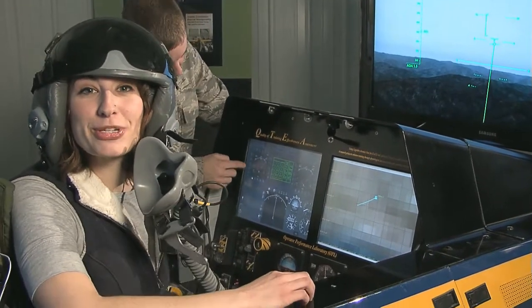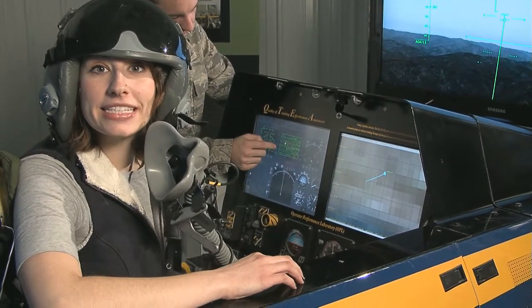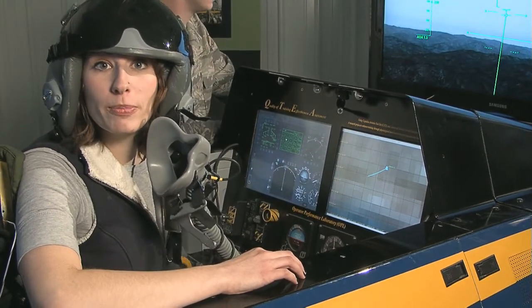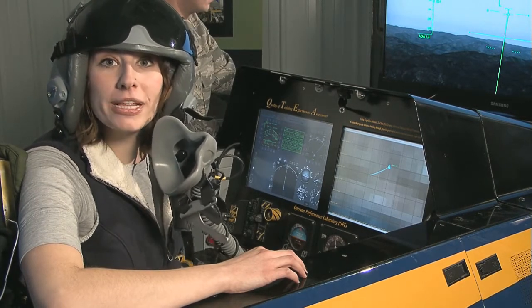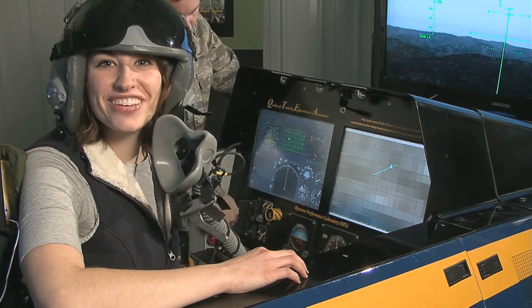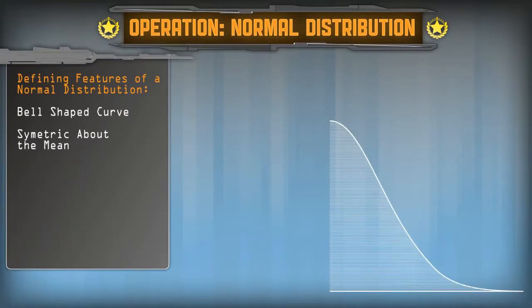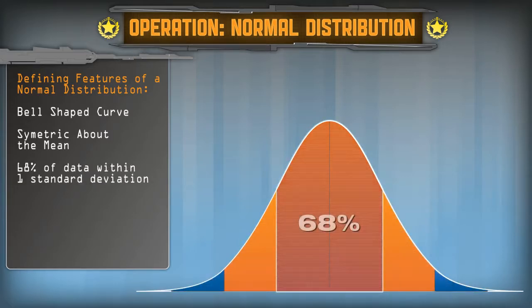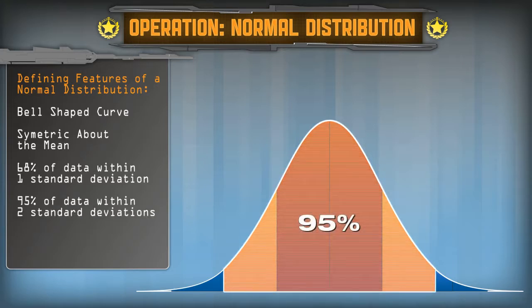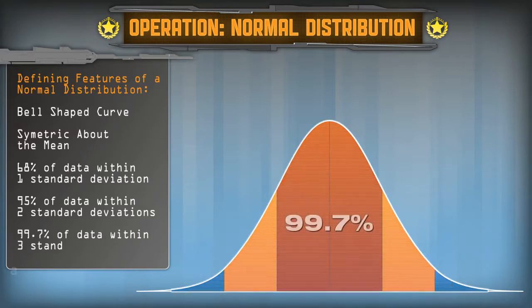Today we use the normal distribution to look at heights, but many sets of data like standardized test scores, the weight of a newborn baby, and the life of a cell phone battery are normally distributed, all with the following defining features. Bell-shaped curve. Symmetric about the mean. 68% of the data fall within one standard deviation of the mean. 95% of the data fall within 2 standard deviations of the mean. And 99 7/10% of the data fall within 3 standard deviations of the mean. Problem solved!